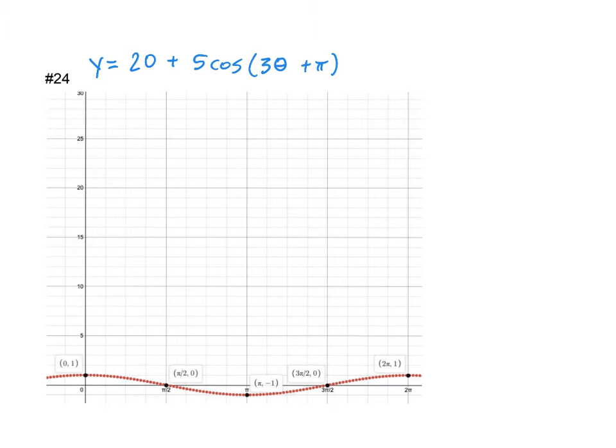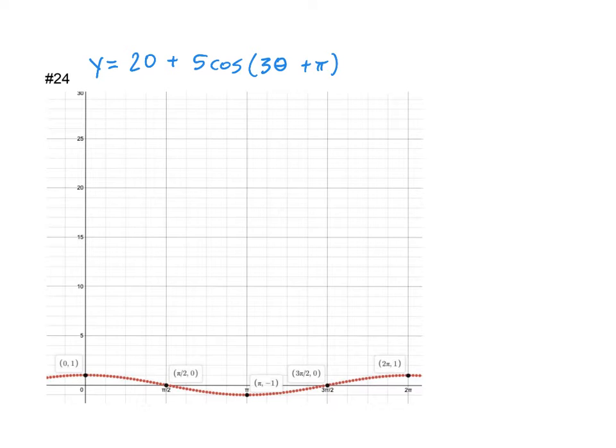So today in class, we were graphing sine and cosine functions that have been translated. And so I wanted to run through an example of how we've been doing this. I chose number 24 because the graph I provided you doesn't fit exactly with the strategy that we were working with. So I'm going to show you how to make this one work, even though the values aren't lining up the way we'd hoped.